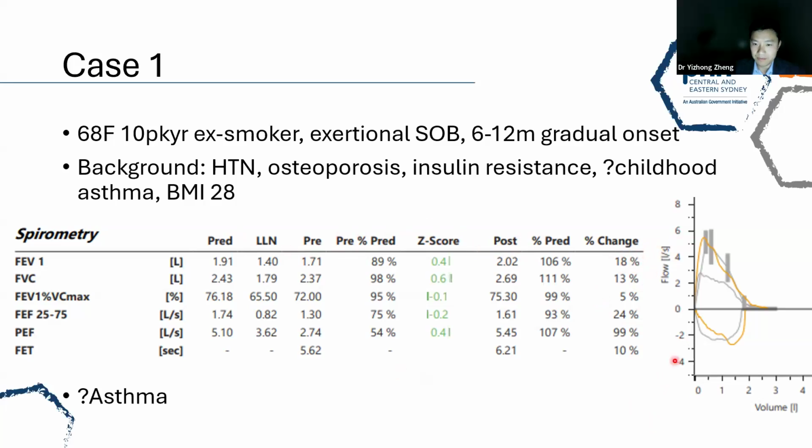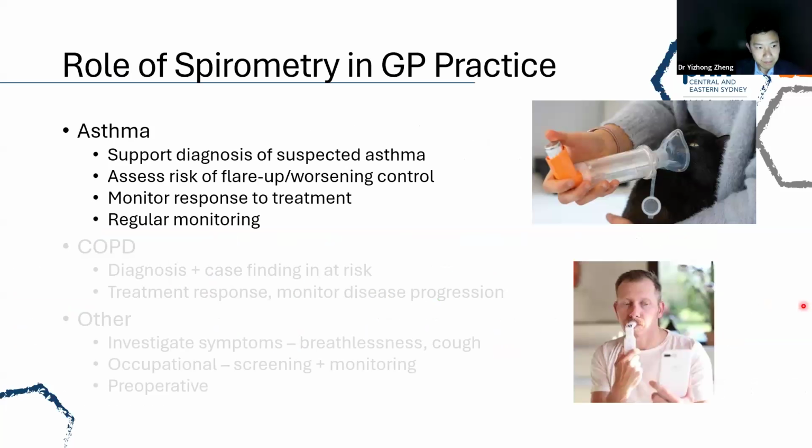However, if you examine the flow volume loop, you can see the shape is vastly different between the grey, or pre-bronchodilator, expiratory loop compared to the post, in orange. In this instance, the only reason there's a bronchodilator response is that the pre-bronchodilator spirometry was performed suboptimally with poor effort, rather than actually indicating asthma.